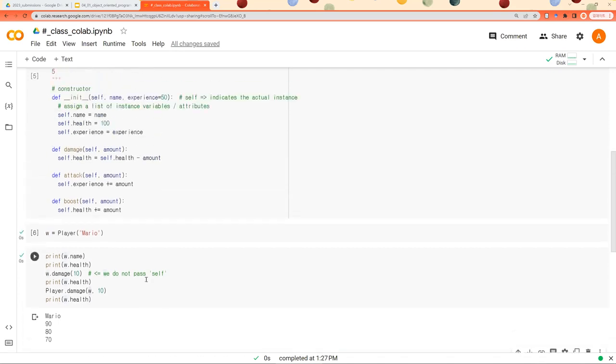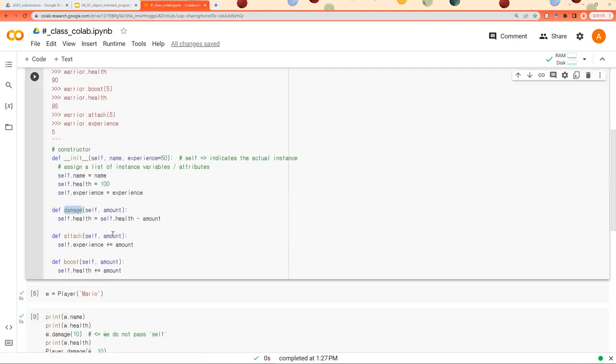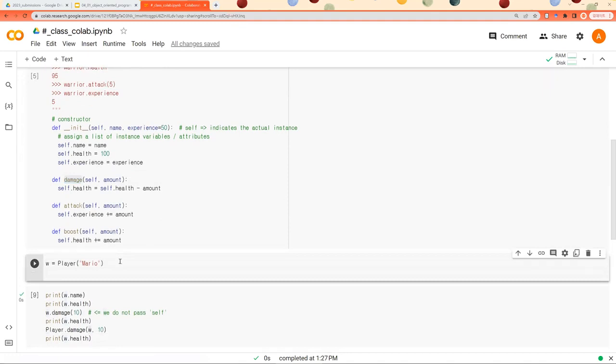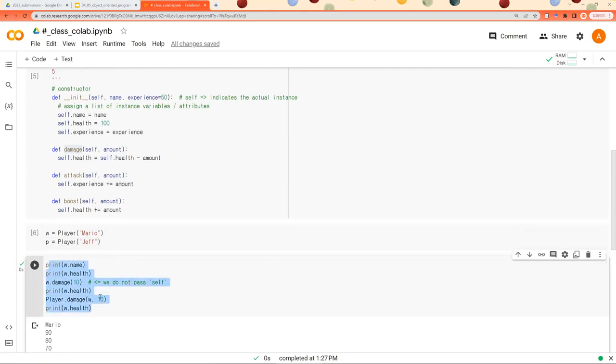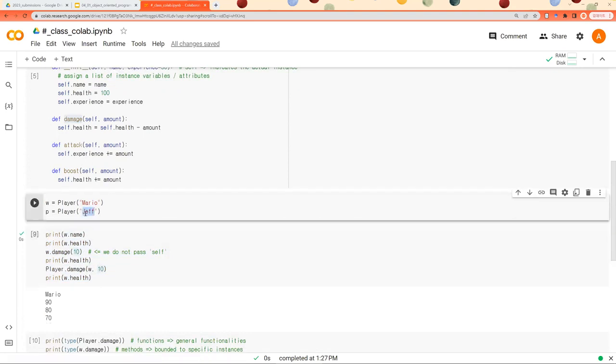So why is it so? When you call this damage method, the functionality of damage is different from instance to instance. Let's say we have another player, Jeff. After doing these operations, Mario has a different amount of health. However, player Jeff still has 100 health, right?